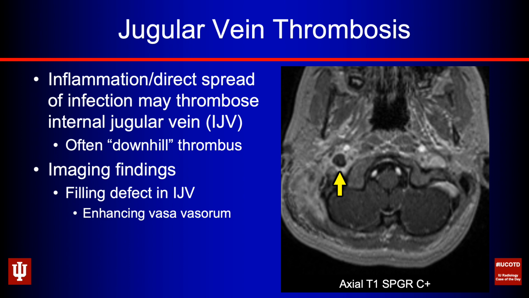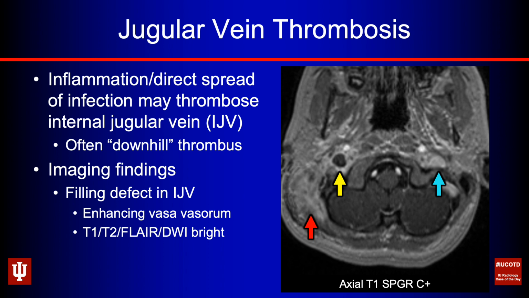Centrally within the lumen of the vessel, a filling defect with avid enhancement of the wall from the engorged vasa vasorum. Take a look at the contralateral side where that teal arrow is pointing. You can see the normal opacification of the left internal jugular vein just for comparison. And then look around where that red arrow is pointing, all of that phlegmon. It's a bit tough to see on the SPGR sequence because it's not fat saturated, but if you compare to the contralateral side, you see the myositis of the sternocleidomastoid and the adjacent muscles as well. All important tip-offs telling you about that inflammation and infection going on in the surrounding soft tissues.